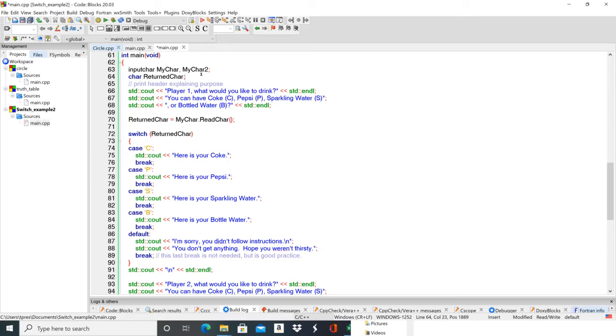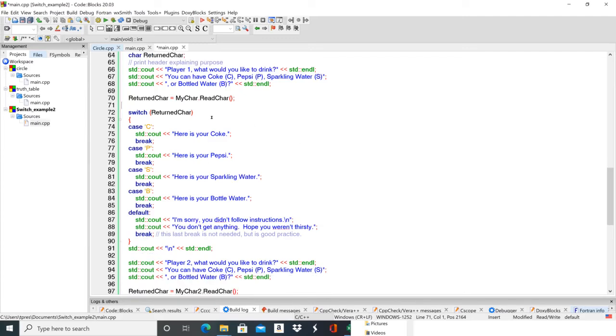We're going to create a character variable, char returnChar, and then we'll print out a header, and then we'll do returnChar equals myChar, from class InputChar, dot readChar, so it's going to use that function. It's going to give us the uppercase value for the very first letter that the user enters.